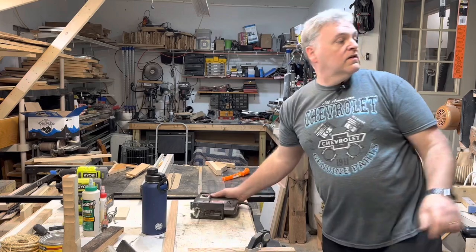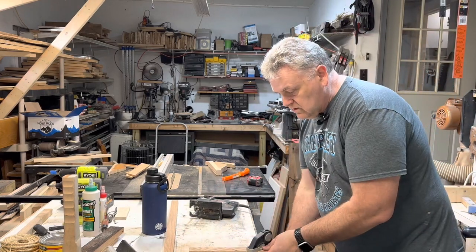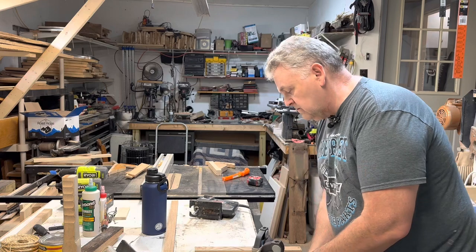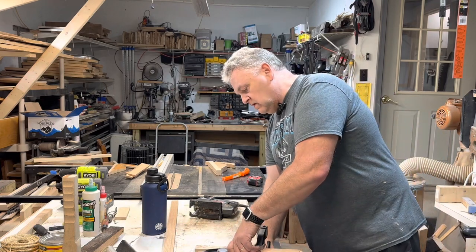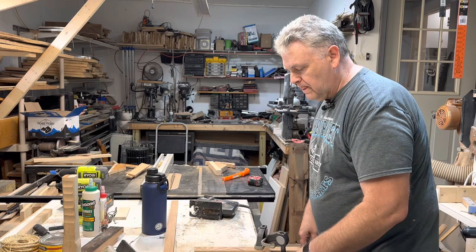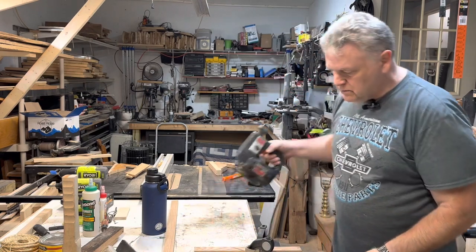It's not working out at all. I'm trying to double clamp this. We got some rotation beyond recommendation going on here is what's happening. Oh boy. It's times like this I wish I had a vice. Oh, that might work. Touché, Major Pussycat.